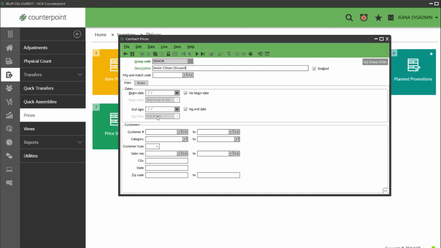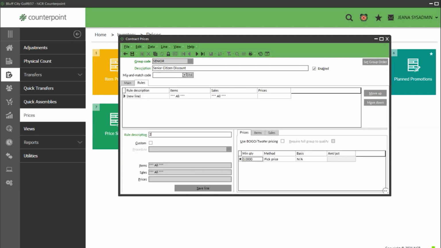I'm going to have it be a forever type of sale. My category is going to be seniors. And now I'm going to come to rules. And this is going to be 25% off golf items on Tuesday. Okay, that's how granular you can get with price rules.